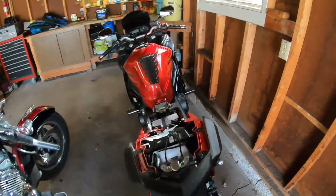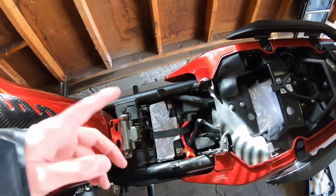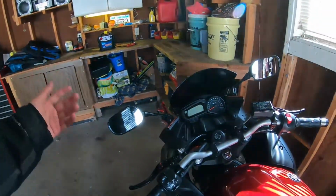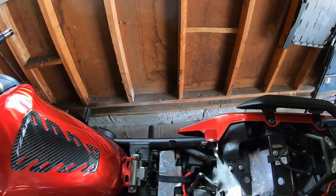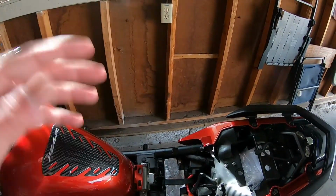So as you probably just heard, the bike still won't start. So what I'm going to do now is I'm going to take the battery out, bring it inside, and hook it up to that jump starter, or I'll hook it up to a battery tender. I'm not quite sure yet. And then what I will do is wait a little while, maybe a half hour, and then I will put the battery back into the bike, and then we'll see if the bike will start. I will catch you guys then.